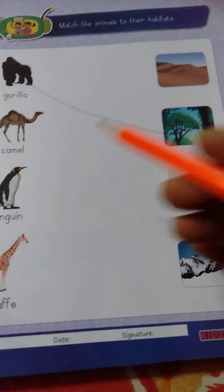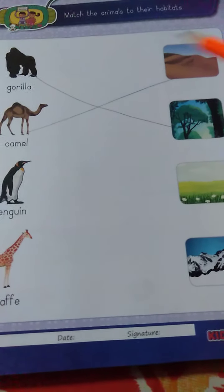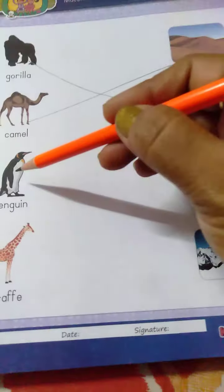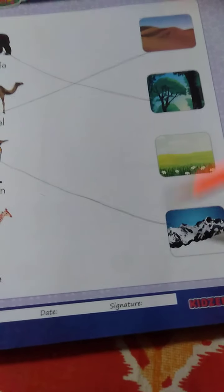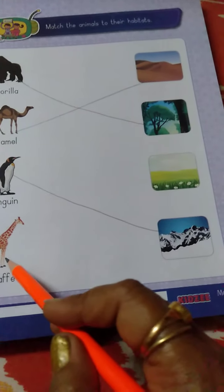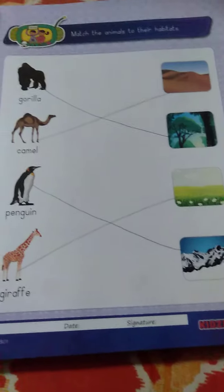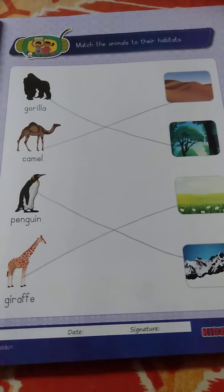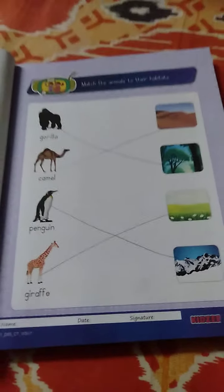Next, camel. Camel is the habitat of desert. Penguin. Penguin is the habitat of polar region. And giraffe is habitat of grassland. Very easy. Okay, so that's all for today's worksheet.